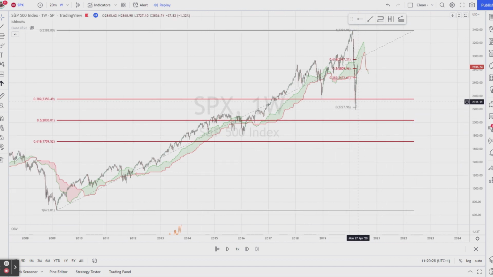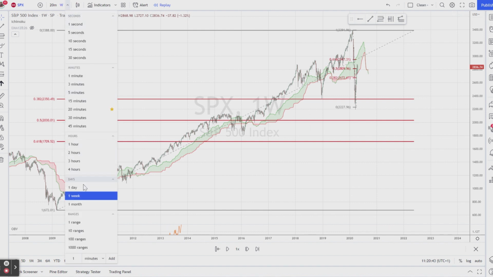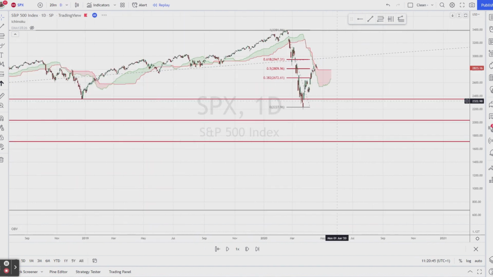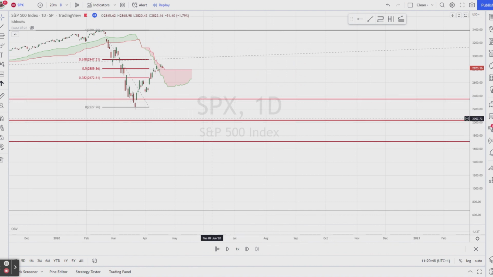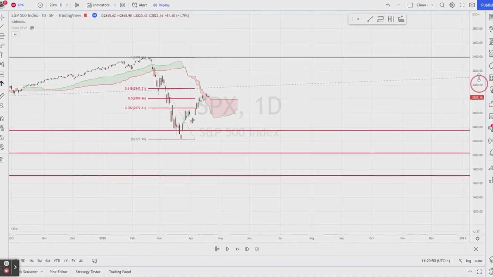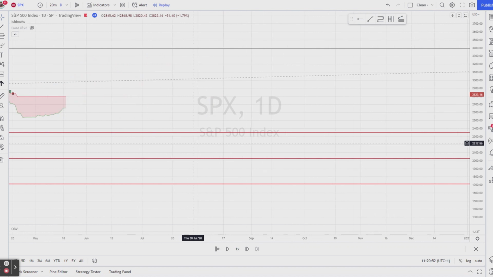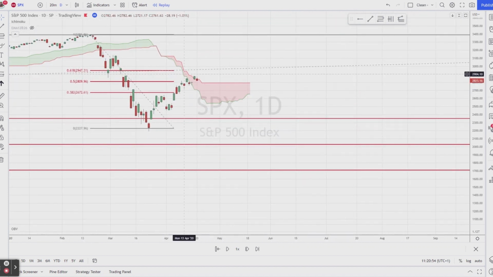As you can see, again, it could go all the way down here, but since we hit the first line, the retracement is done. It could be done. It doesn't have to go all the way down there. So we are moving back to the daily and we're zooming in. And now you have these three lines to help us. Which means that if we get a reversal here, well, the next target for us is down here or down here.